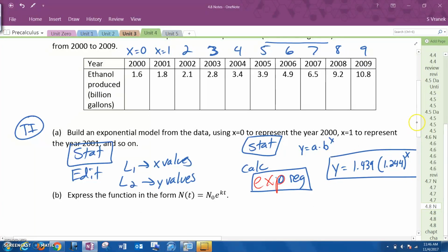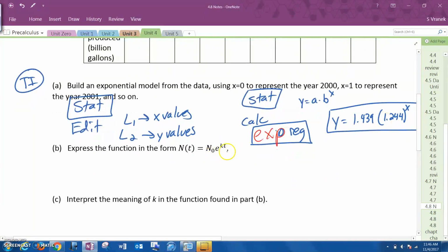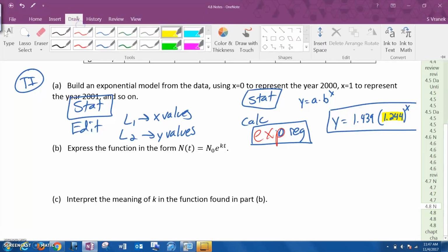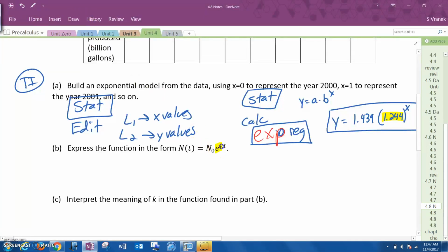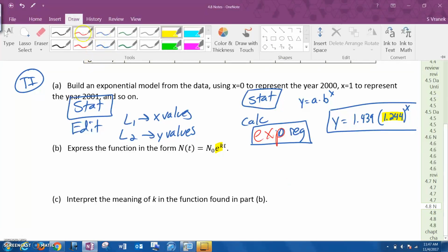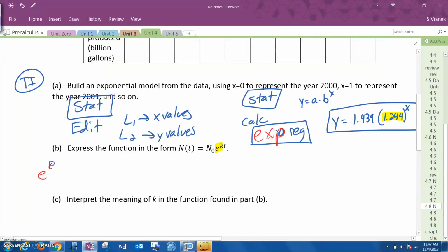However, we like to convert the function into the exponential function, as in we get it into the e to the kt form. To do that, we need to turn this number into e to some other number. So what that means is we're going to set those two things equal. I want to know what k is so that I get 1.244 when I raise e to that number. So we natural log both sides. This cancels. So we get k is equal to the natural log of 1.244, which is approximately 0.218.